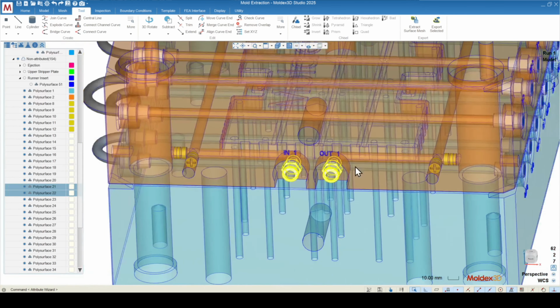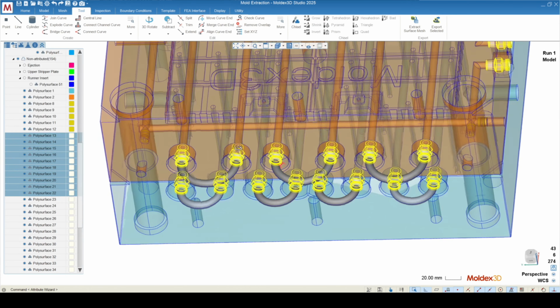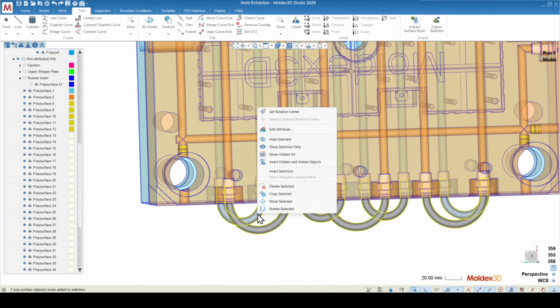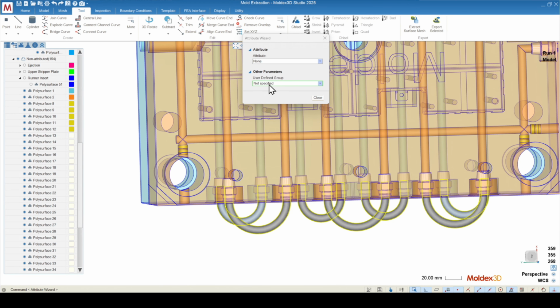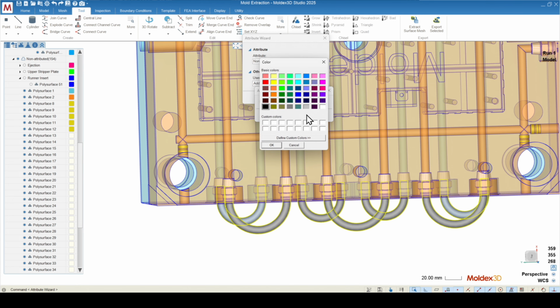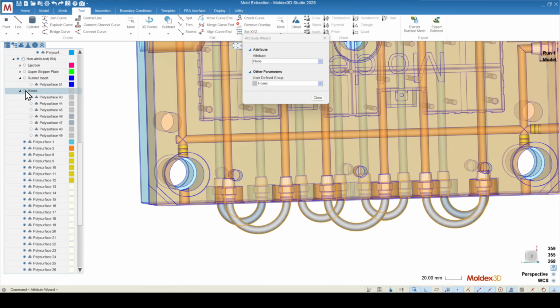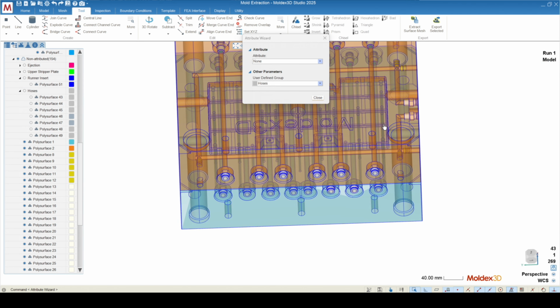Now this one here, I'm going to show how to handle the hoses in just a moment, but the connectors I'm going to have extracted separately. Now on this side, the hoses themselves might get in the way, so I might hide those for the time being. I'm going to add these to a user-defined group just to make them easier to group and hide and show. So I'll just call these hoses. All right, and we'll give them like a gray color. Again, these colors can be whatever you want as long as you can tell which one is which. Usually the name is more important than the colors.